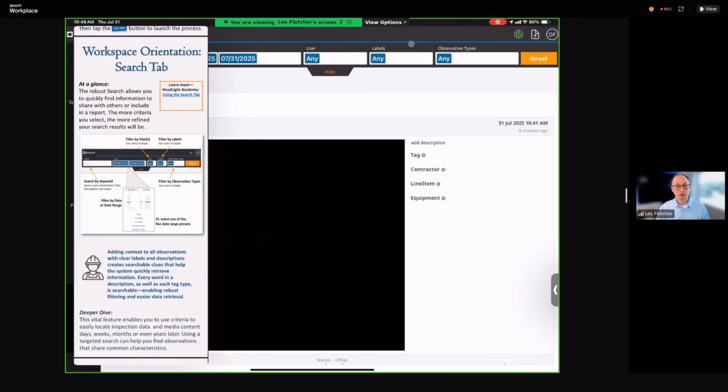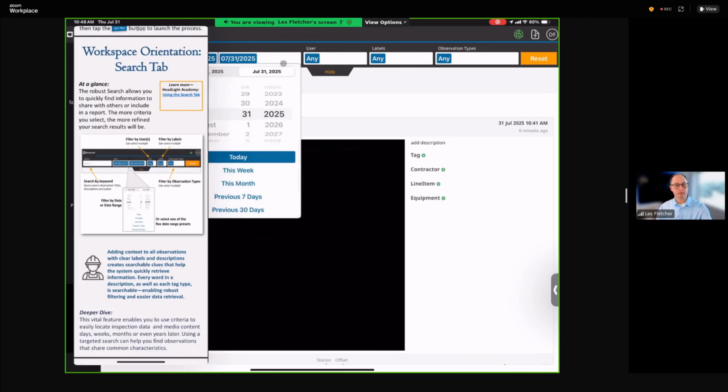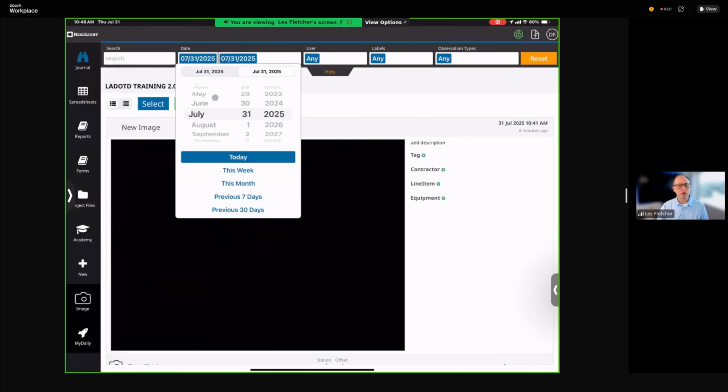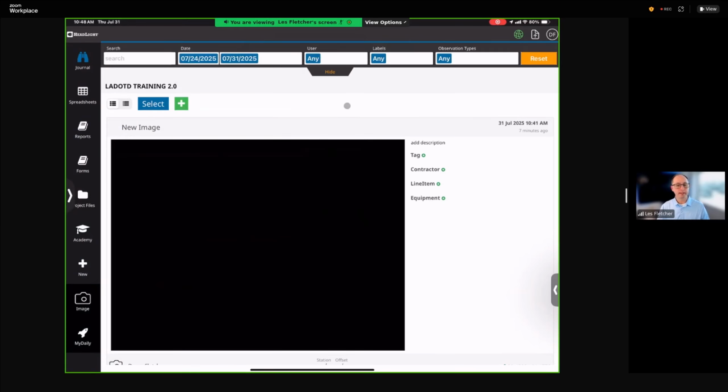Good to note there, obviously the date, move this out of your way. You can go back in time, right, to view anything you need to view. I find that, when you're out on a project, usually 7 days or 30 days, these are the ones you're going to use, or maybe today. That just filters out. This is going to show anything in between this time and this time, along with these other selections here. It's going to filter your project down.